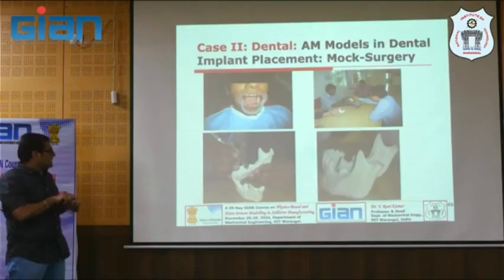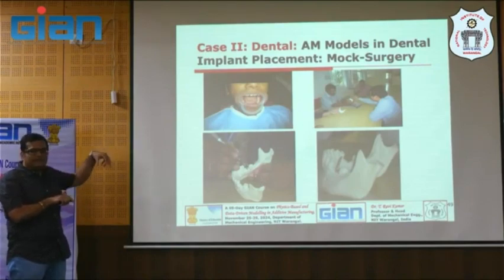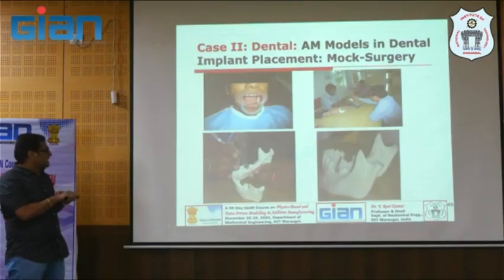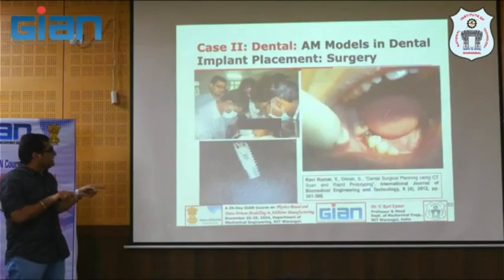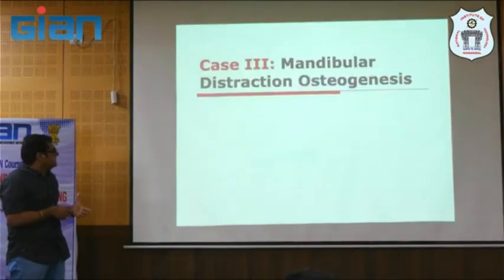So you can very well give these models and sit with them and then let them rehearse the surgery, like what could be the diameter of the drill, right? Pilot drill and all that they can do on this, and what could be the orientation, what could be the depth, and what could be the diameter. So all that they can rehearse or plan, and straight away they can go to the operation theater and fix during the surgery, right? This is where we can make use of this.